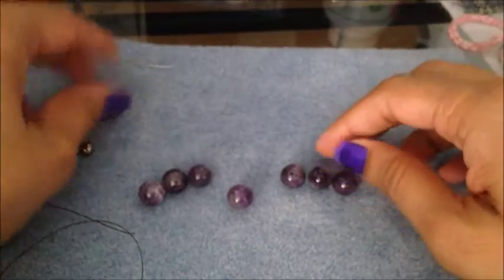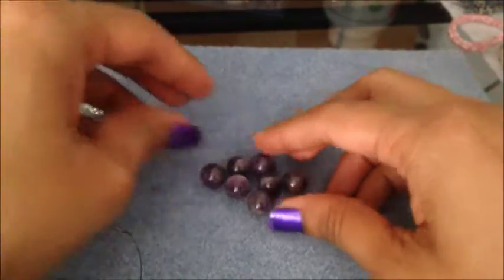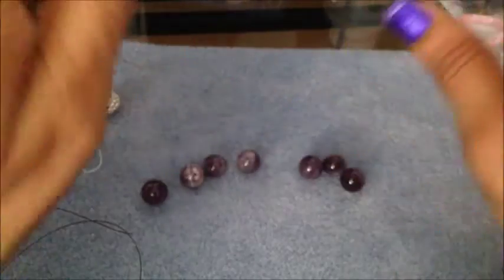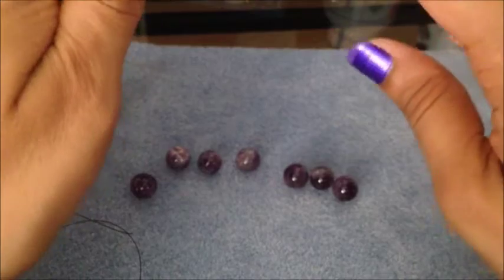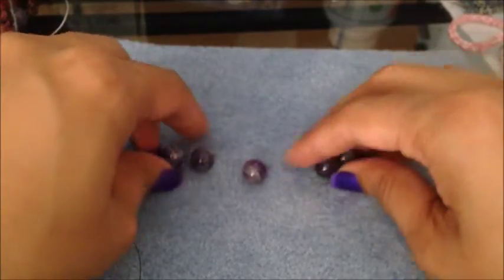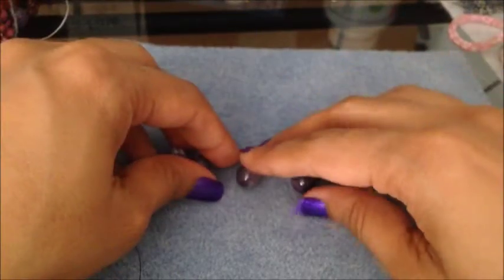I have about 7 or 8, but you don't have to necessarily use the same number of beads. You can do a necklace with just one bead if that's all you've got. There's no number limit on the beads you have to use. Just come up with a necklace design using a 10mm bead, any type of round bead.